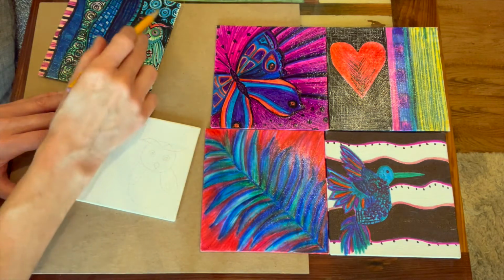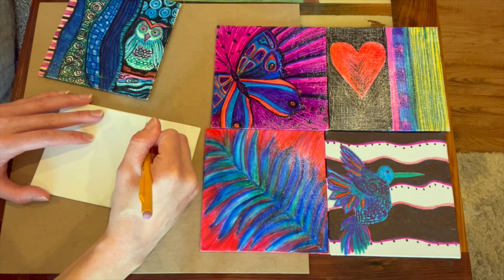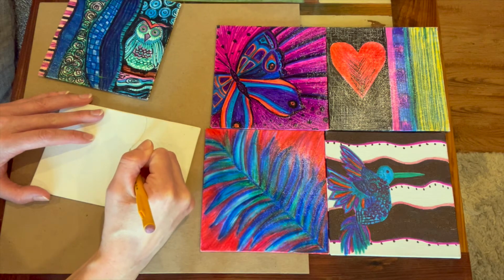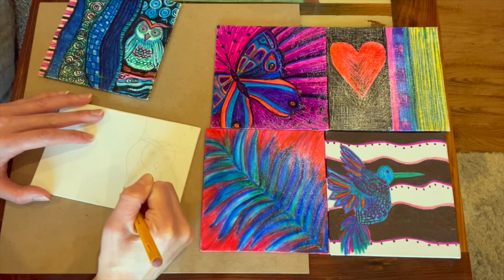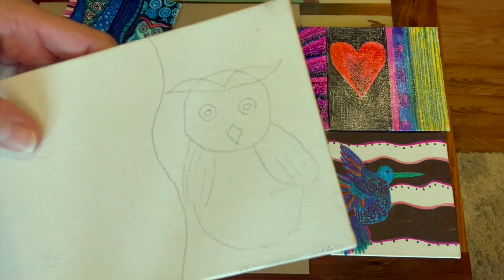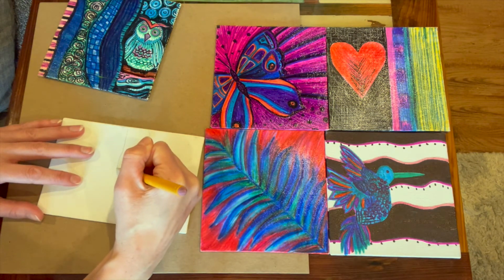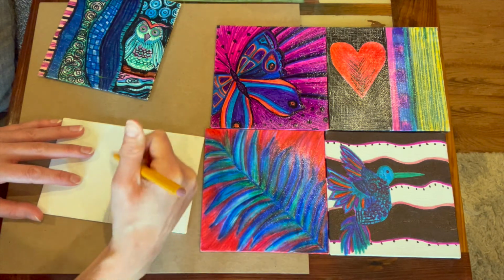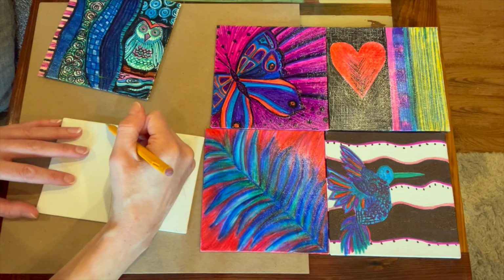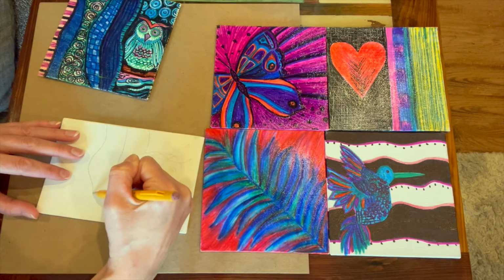And I'm not even gonna draw all the shapes because I wanna do that with the marker, but I'm gonna just split up some of the space. So I'm just doing a wavy line next to it. They don't even have to be the same. I mean, make some of the lines straight, some of them curvy. No right or wrong way to do this.